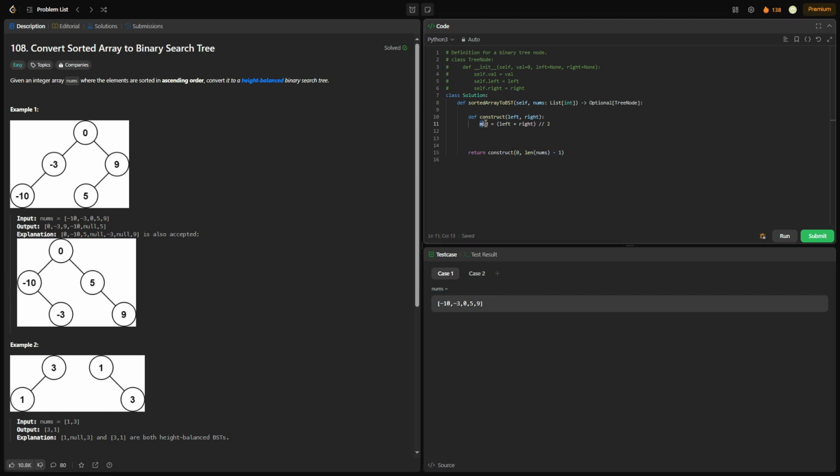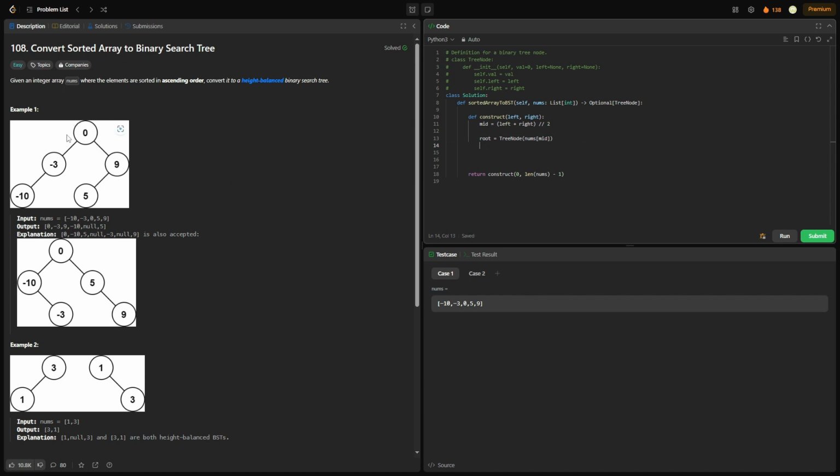So this mid should be 0, okay? So now we're gonna set this midpoint as a root. We're gonna say root is equal to tree node, and we're gonna say nums at mid. Again, this mid really is obviously an index, right? That's why left is 0 and right is length of nums minus 1. So when we calculate this, mid is not the actual element, it's just the index. That's why we do nums mid right here. Okay, so we're setting 0 as a root node.